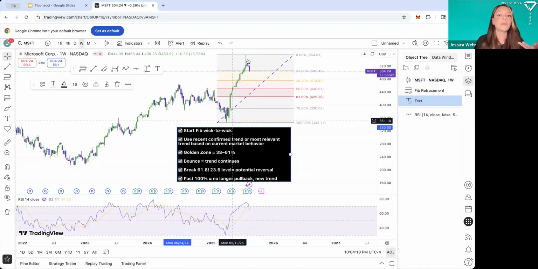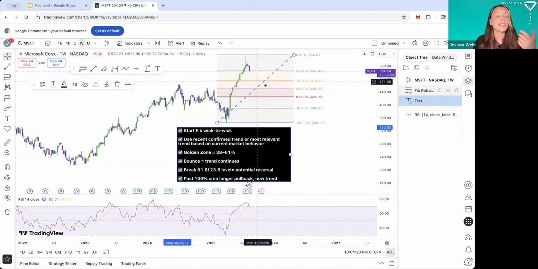Now this is an example of an uptrend. When it pulls back, this area could be potential where the stock could bounce. Or as I mentioned, keep an eye especially on the 61.8 level, or in reverse on a downtrend, it would be the 23.6. And if it blows past that level, we could see a reversal. And then once it passes 100, it's full retracement. Now here's the gray area.